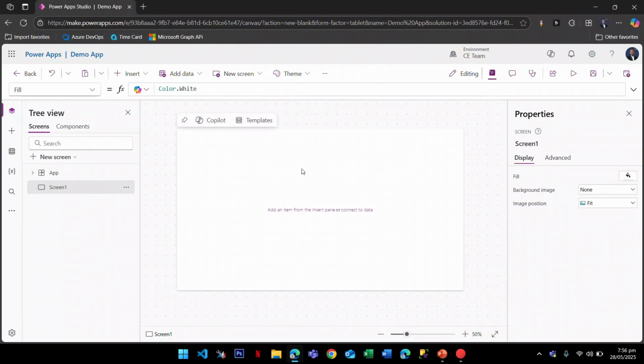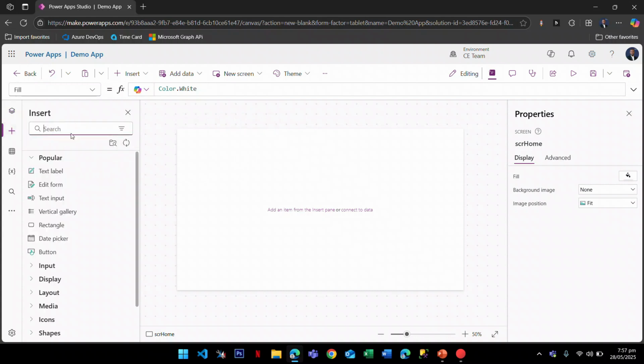Now I have a blank canvas app. I have one screen. We name it screen home. Let me demonstrate the same thing that I was showing you quickly. So let's say we're going to add a button.